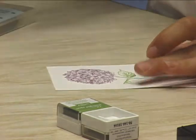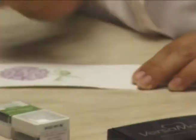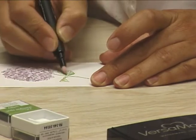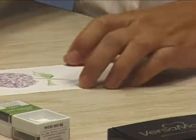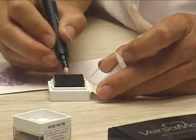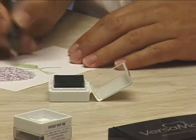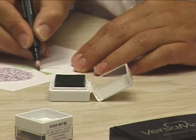Okay. Then when you want to use a different color, you can just wipe off. So you see no more. I'm going to go into my green. Now that's very subtle. If you want to add a little bit more, you can go ahead and dip it into your ink pad and pick up the color that way. And so that's another way that you can color. Dip it in, it picks up the color.